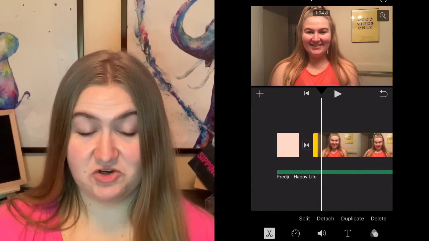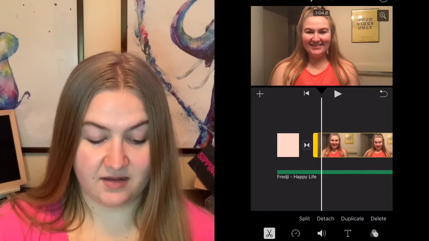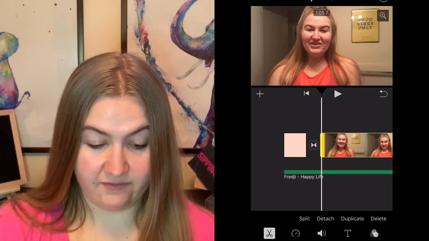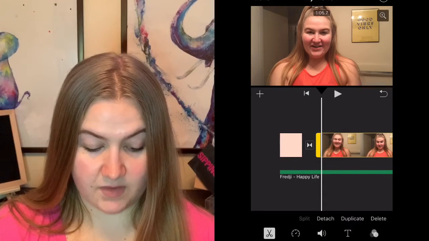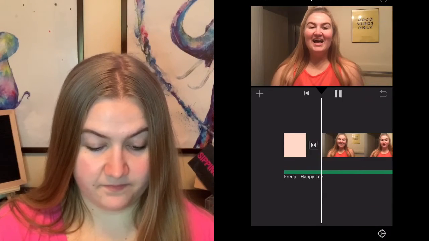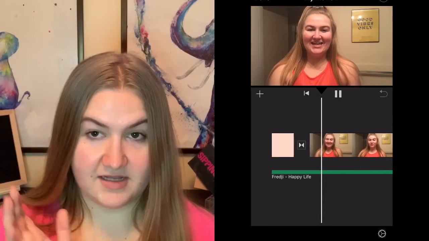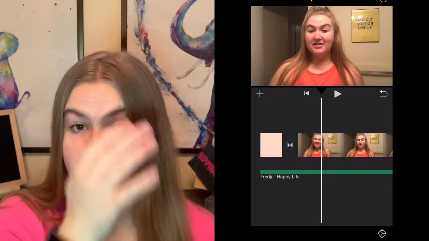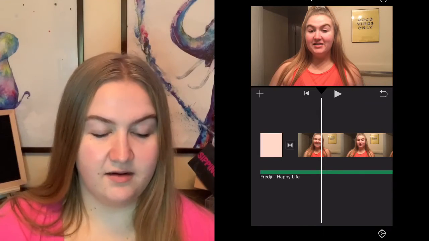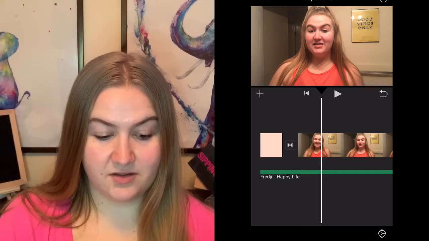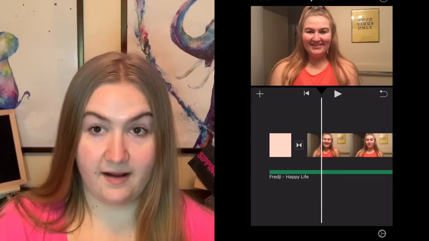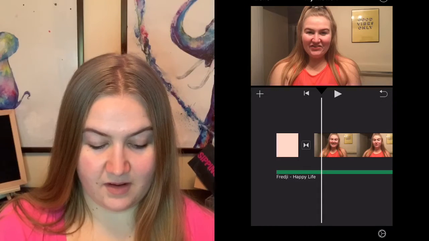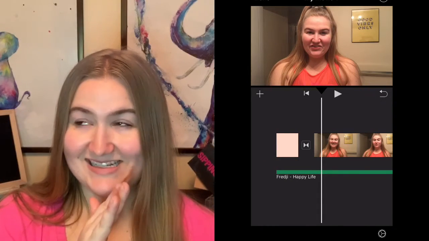And then I cut a little bit too much, so then you just take this bright yellow bar at the very beginning and you just spread it to the left a little bit, and then again, until you get to the actual clip that you want, like the starting point of the clip you want, and then you just let it roll until you want it to edit again.